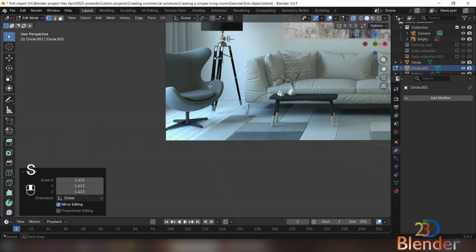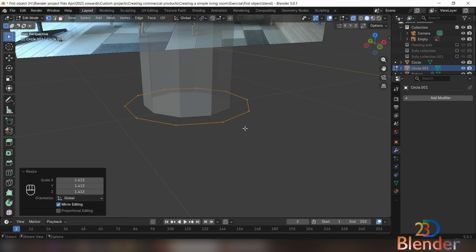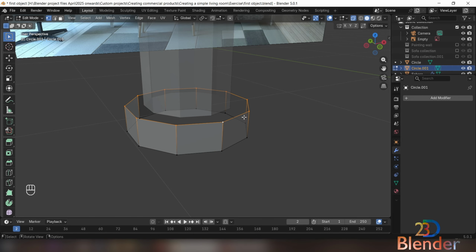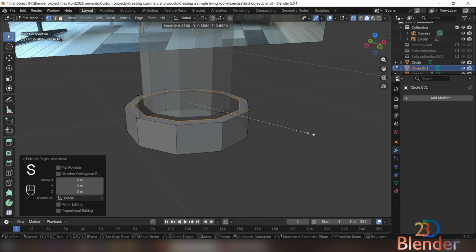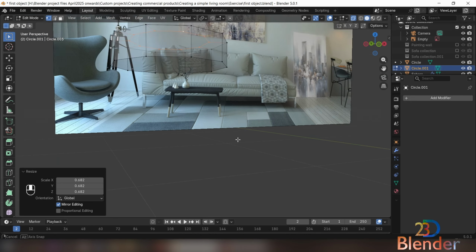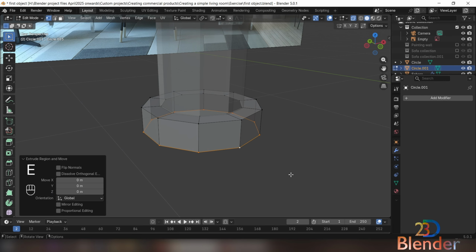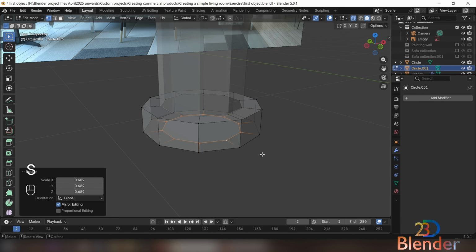Scale it something like this, and E, Z, select the top vertices, extrude once, right click to cancel it, and then press E, something like this, and then do the same for the bottom. E, extrude, right click to cancel, E, and S, something like this.